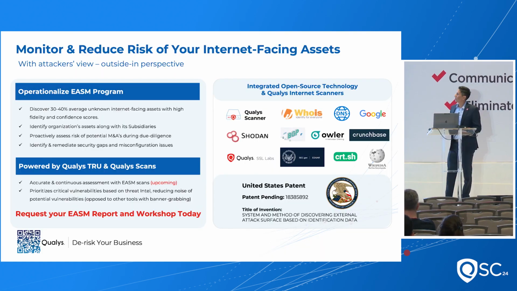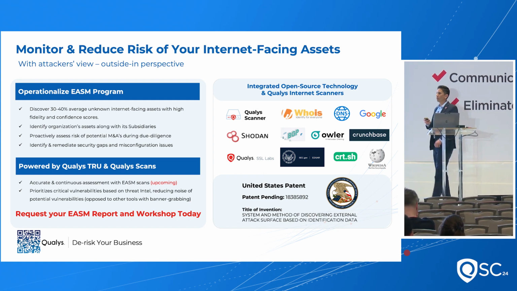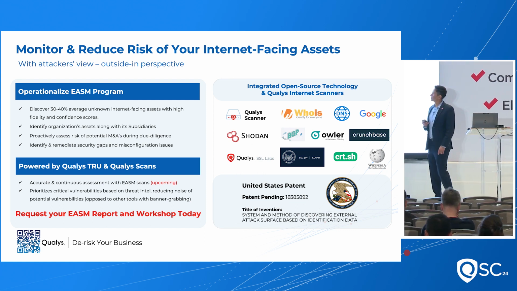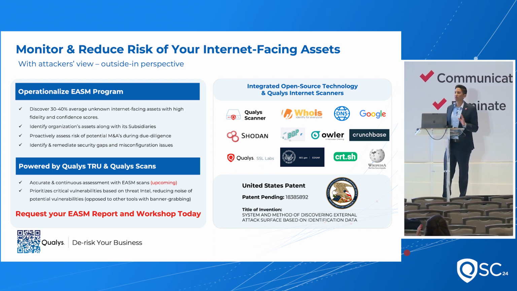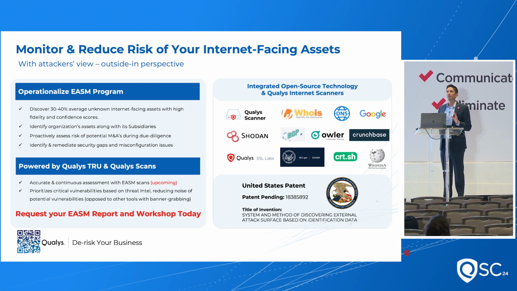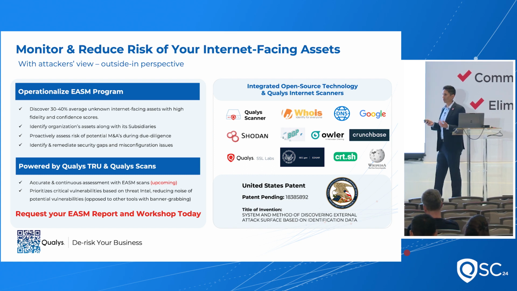Points, right? ESM. So how do we do this? External attack surface, right? How are we able to help our customers discover 30 to 40% more of their assets, even though some of these customers, some of you, were already using perimeter scans, for example, right? Creating ranges and then launching perimeter scans on your networks. But for those scans, you need to know those ranges first. You need to know those IP addresses, right?